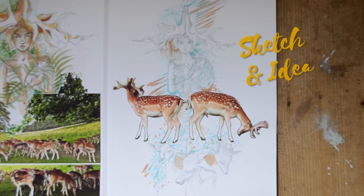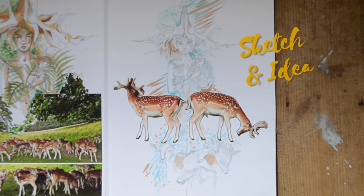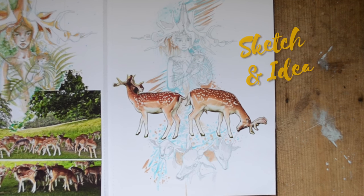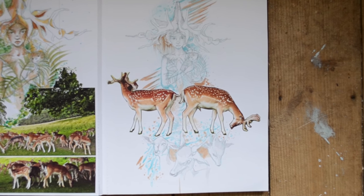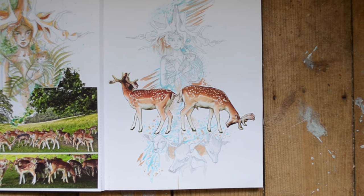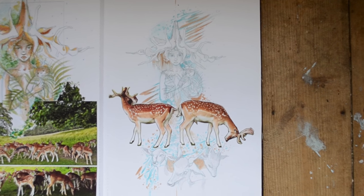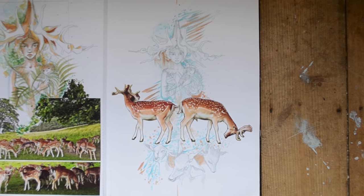The first stage is usually a sketch. So it's just a normal sketch in the sketchbook. And this piece was inspired by a trip I made to a deer park. It was just a small deer park in England. And a lot of the deer at that point had little fawns that were walking around and you could get really up close and personal with them.